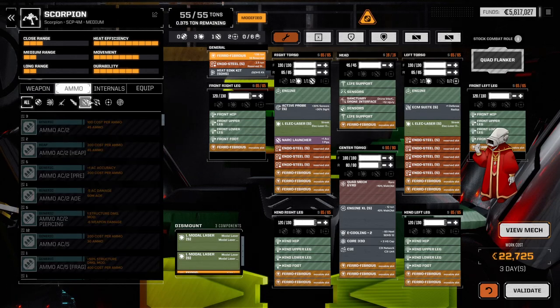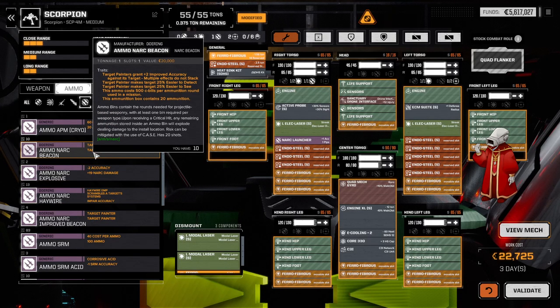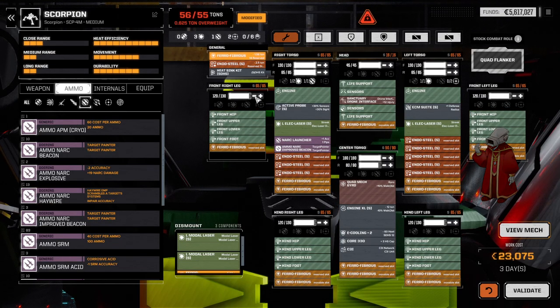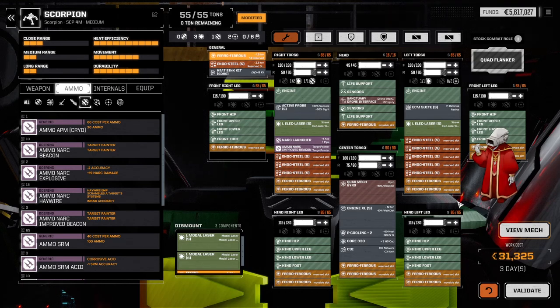What I want to have on here is that, and I want to have a ton of... yeah, regular NARC ammo is fine. But the improved beacon makes missiles just absolutely devastating against the target. So that's where I want to end up. We can do that by peeling a little bit of armor off. I actually kind of like this. This does everything I want it to do.